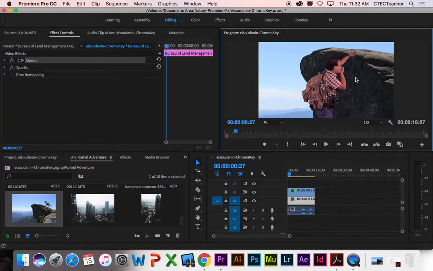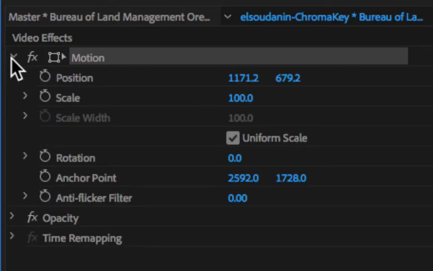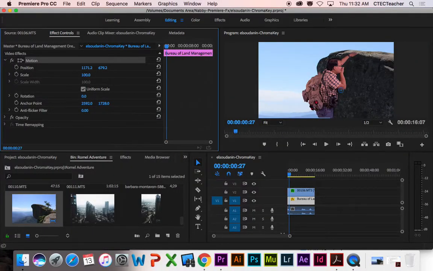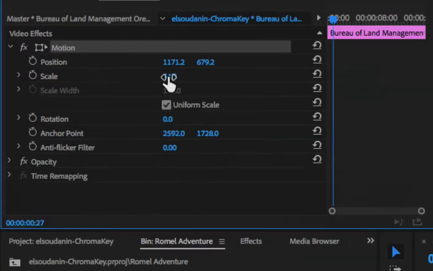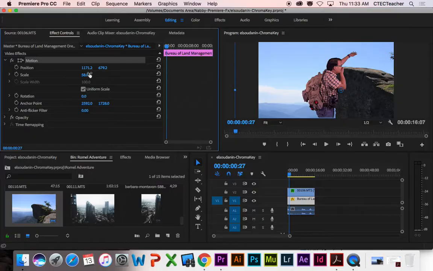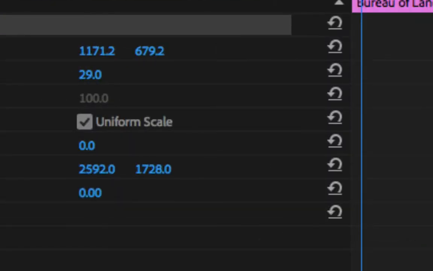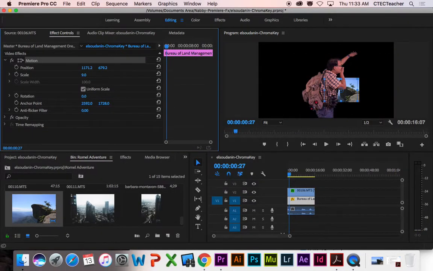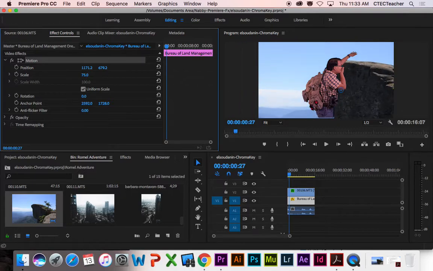And then we can move it around. We can open up motion options and change the scale. So we can scale it by dragging on the scale number there. You get your little hand with your finger, and you drag back and forth, side to side, to get it right.